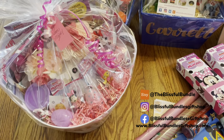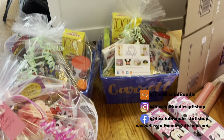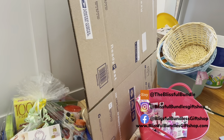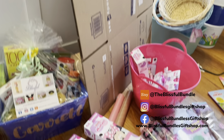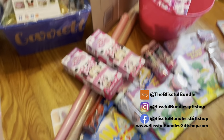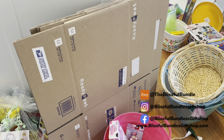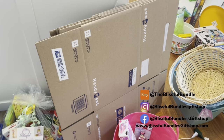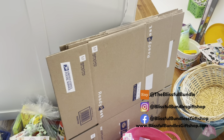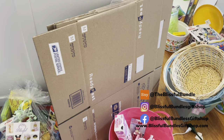I just did my last Easter haul today and did a post office run to get the boxes. I'm going to pack those at home because I didn't bring all my supplies to ship. I'm going to find a resource for free boxes because the boxes at Walmart are cheap, but it's the sizes that are costly.